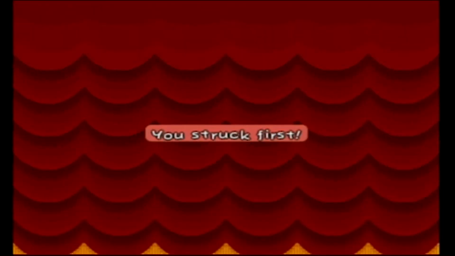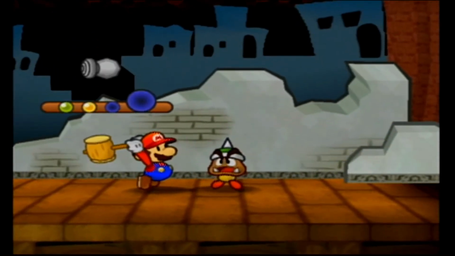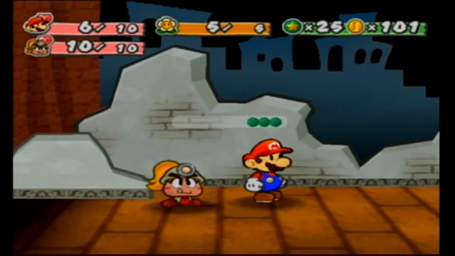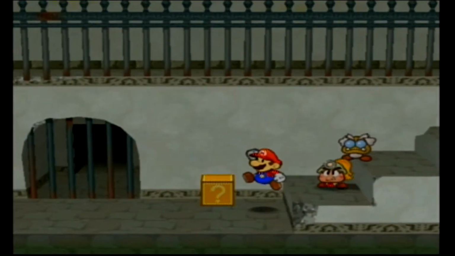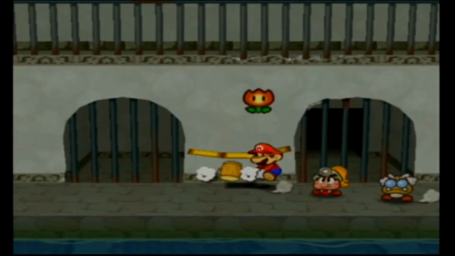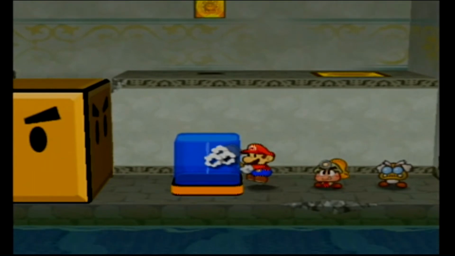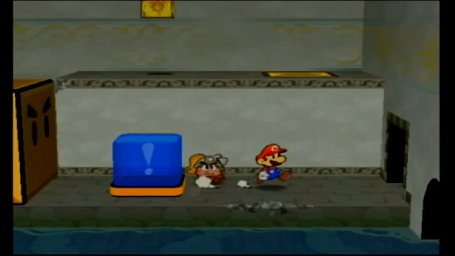Oops. Sorry, Mario. Okay. You got an item. You can use that in 2 seconds and just finish your house. And your star points. Or FP, I mean, flower points. Damn it, Mario. Not strong enough.